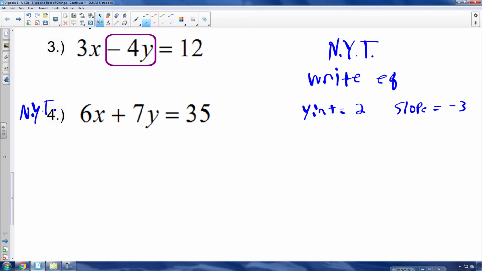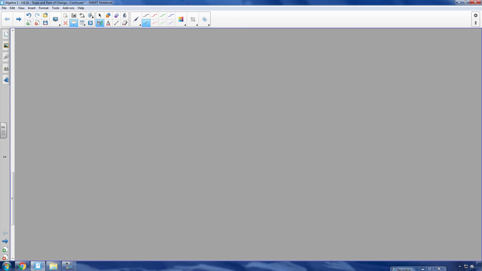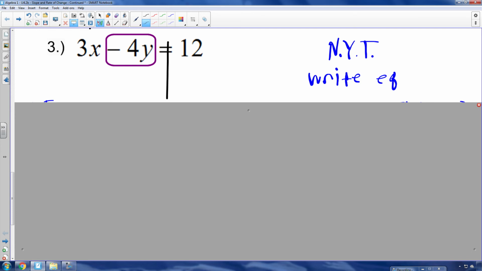So what's outside of the purple bubble on this side of the equation? Forget about the other part for just a moment. We want to understand we're just working with the top equation. So what's outside of the purple bubble is 3x, so we're going to subtract the 3x on both sides. And that's now gone. And we have now negative 4y is equal to negative 3x plus 12. I'm putting it in the right order with the x first and the constant term after.